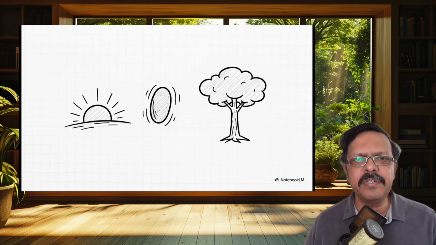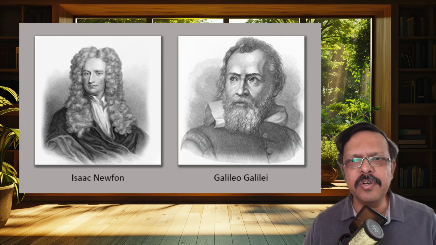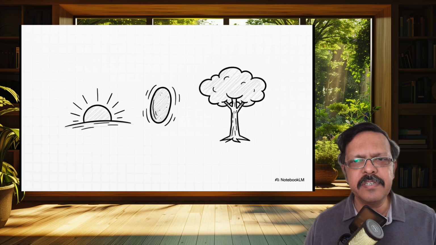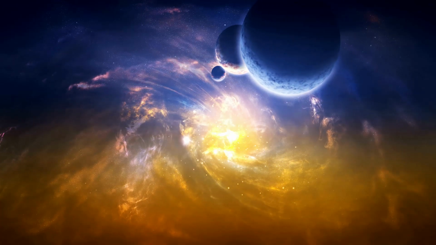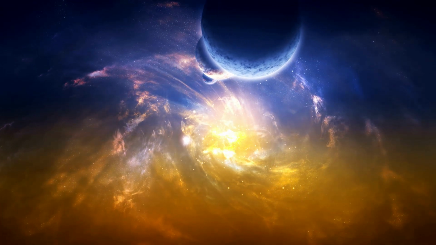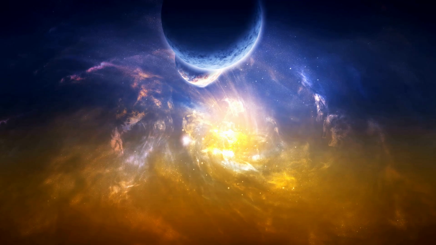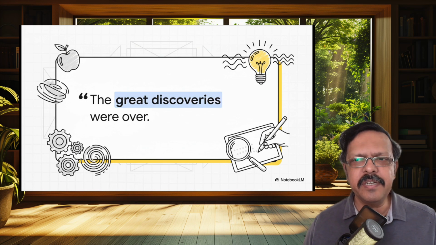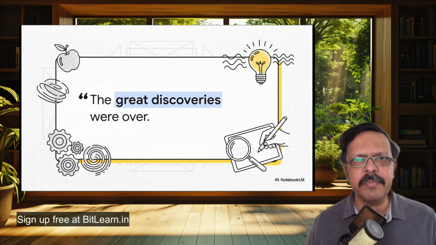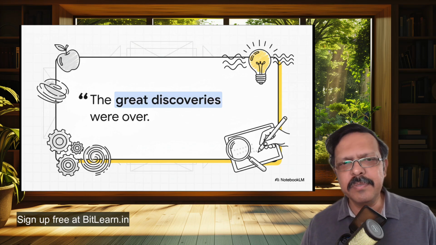When physics matured in the hands of Newton, Galileo, Maxwell, it felt as though humanity had discovered the true language of nature. It felt as if these few equations could predict the motion of planets, the arc of a cannonball, the flow of electricity, everything. The universe appeared orderly, mechanical, and deeply rational. By the late 19th century, confidence was very high. Many physicists believed that all the great discoveries were already done. What remained was just refinement, adding some decimal places, improving measurements. They could not have been more mistaken.